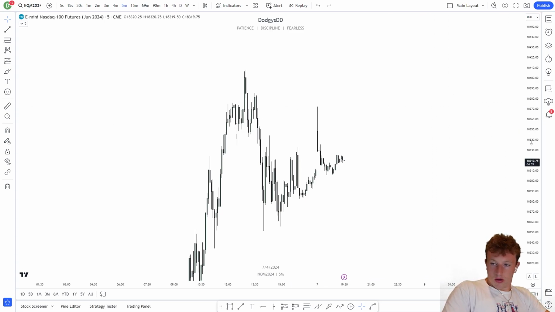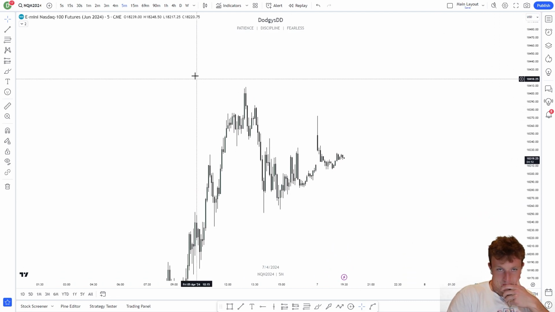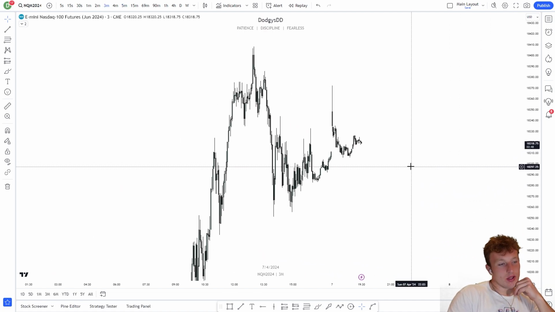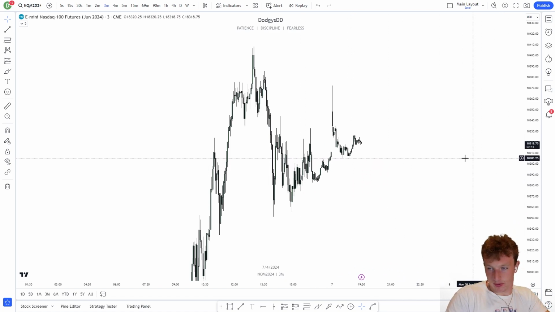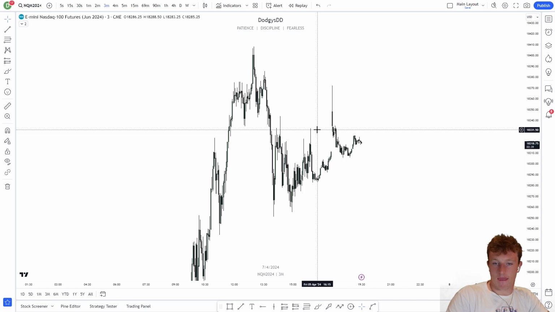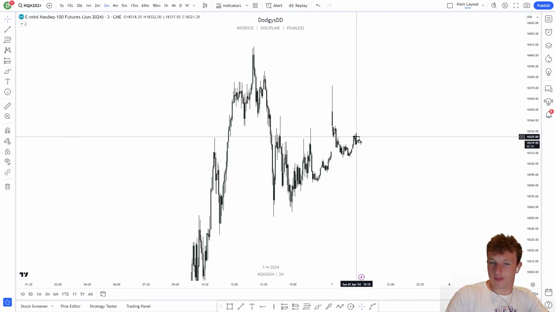All right, we're going to be going over a few examples of the main types of entries you're going to use. The one thing that definitely tripped me up when I was learning ICT was that I would see all these models and try to use every single one. Pro tip, do not do that. Use every one at first, okay?